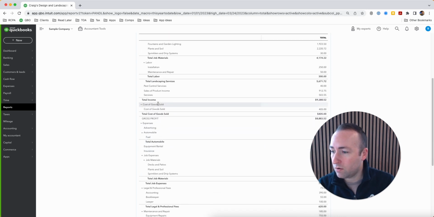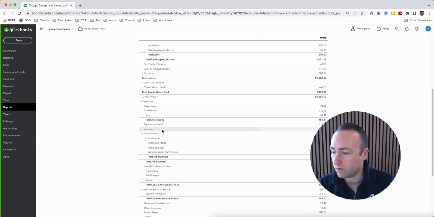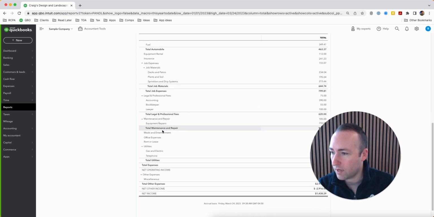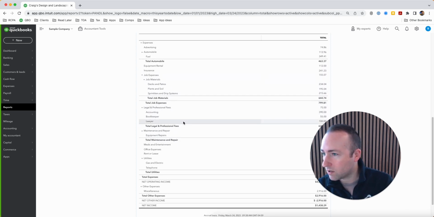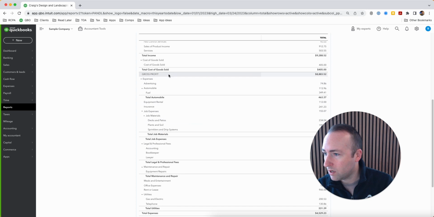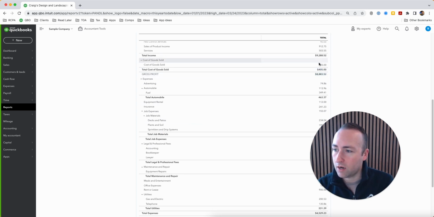And then below, you have a section for cost of goods sold. And below cost of goods sold, we have gross profit. So that's just your total income minus your cost of goods sold. It results in your gross profit.